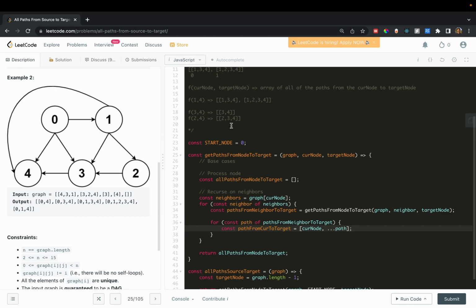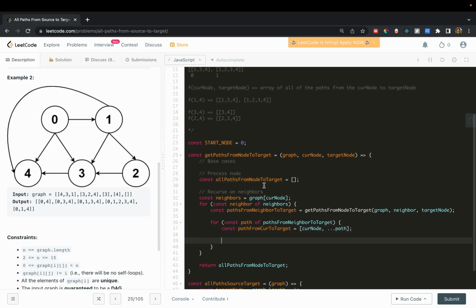So we take this right here, this is giving us 3, 4. But before the 3, 4, we're inserting our cell, which is a 1. So this is going to look like 1, 3, 4 when we focus on this path right here as our path variable. Okay. Then once we have something like this, we know we have found a path from the current node to the target, so we can add it to this array here. So we'll say all paths from node to target dot push this right here.